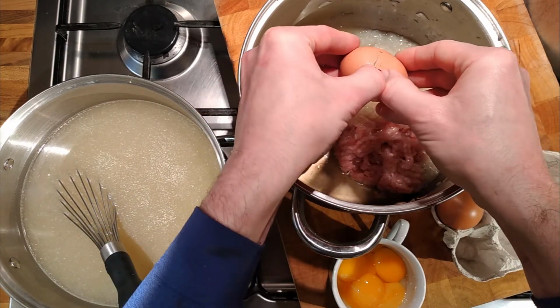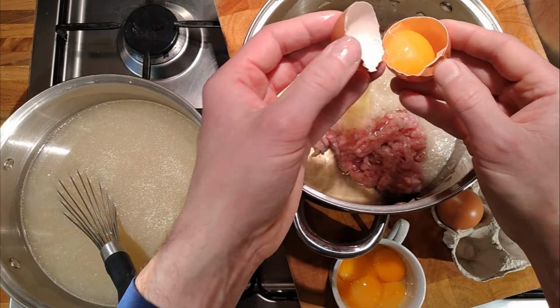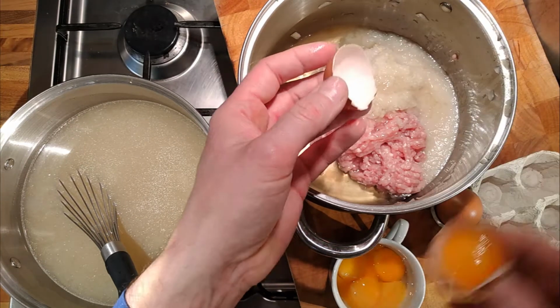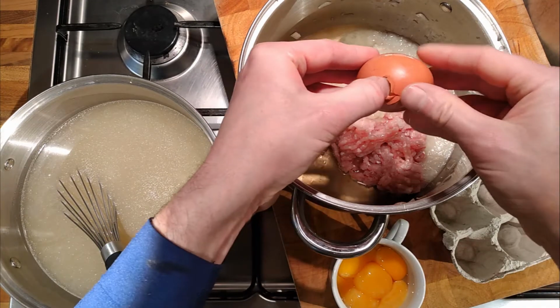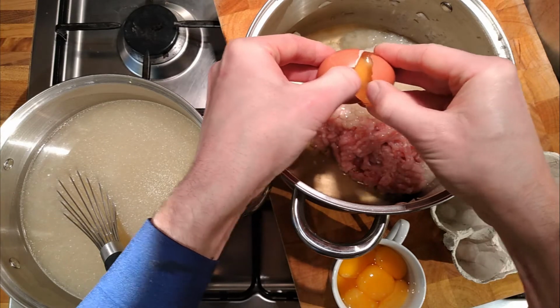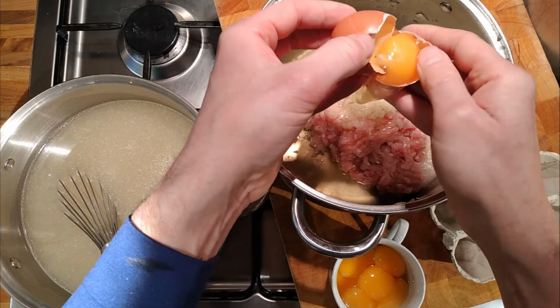Just faffing and giving myself a little bit of time while the stock melts. And then what we'll do, I'll do it in real time. We'll bring the stock up to the boil with the raft of chicken, onion and egg white. It'll form a raft at the top of the stock, and it'll clarify out any impurities and make it nice and crystal clear. Hopefully.